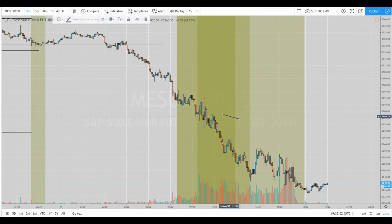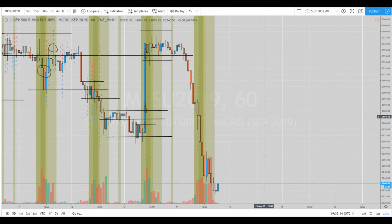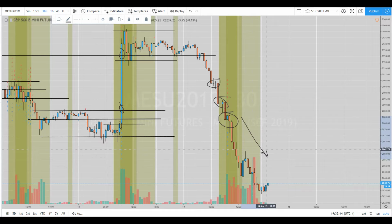And now let's look at today, August the 14th. So August 14th, I really screwed up. I was looking for buys, right? Clearly, if you look at the higher time frame and the pre-market stuff, we were in heavy momentum to the downside. Although we had massive consolidation here, I expected it to go up, but no, we just plummeted down. I think it was just retracing and recovering whatever losses. But anyway, going into the session, we had a little consolidation over here pre-session, and then more consolidation over here, minor pullback here before it actually went down.